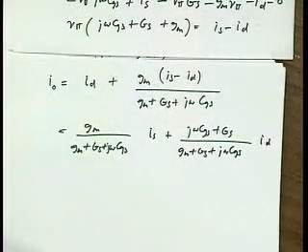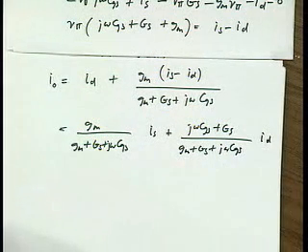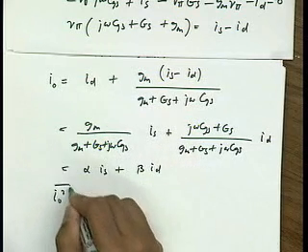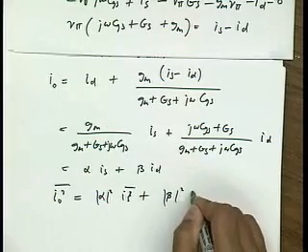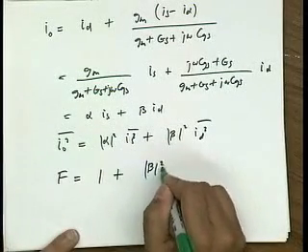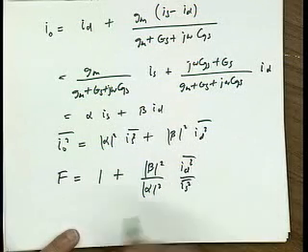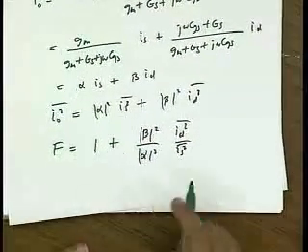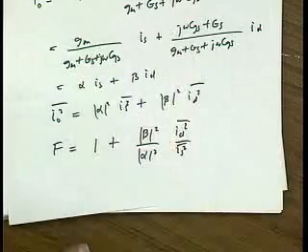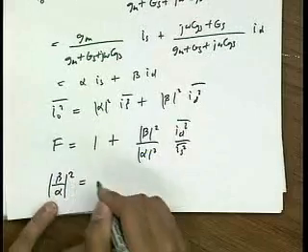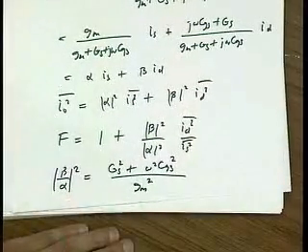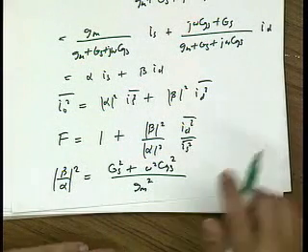Basically, I can make the argument that these two are independent noise sources. IS and I drain are completely independent. So let's call this alpha and this beta. Then I can say that the total output noise is alpha squared IS squared plus beta squared I drain squared. In other words, the noise figure is 1 plus beta squared over alpha squared, times drain noise over source noise. Because alpha and beta have a common denominator, it's very easy to take the ratio. The ratio is simply this thing, magnitude squared, divided by the magnitude of this squared. So beta over alpha squared is GS squared plus omega squared CGS squared divided by gm squared. Any questions up to here?